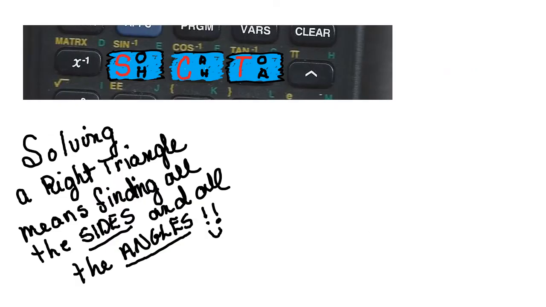All right, just a quick tip. What you can do with your calculator there is get some of that painter's blue masking tape or some colored tape. I don't think Scotch tape will work too well. And put it over your keys and put the little SOHCAHTOA on it with maybe a skinny little Sharpie. And you'll have your trig ratio sitting there waiting for you.